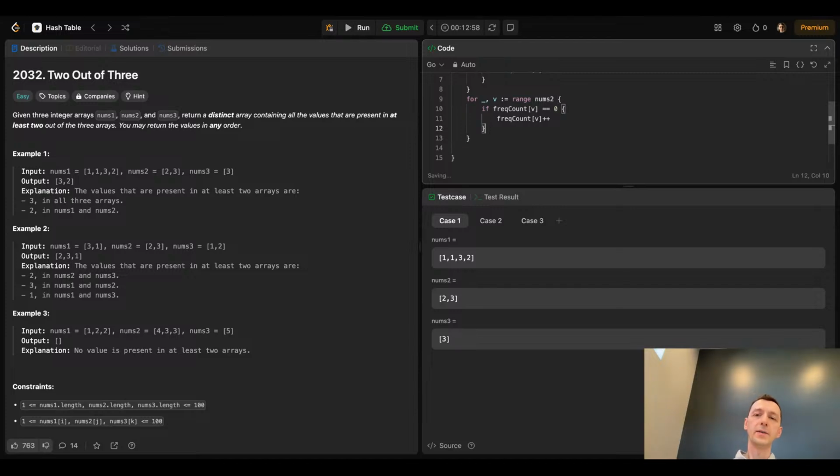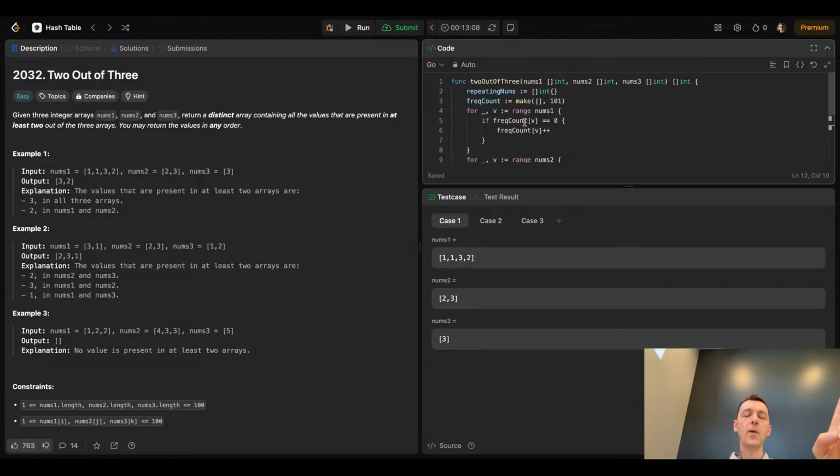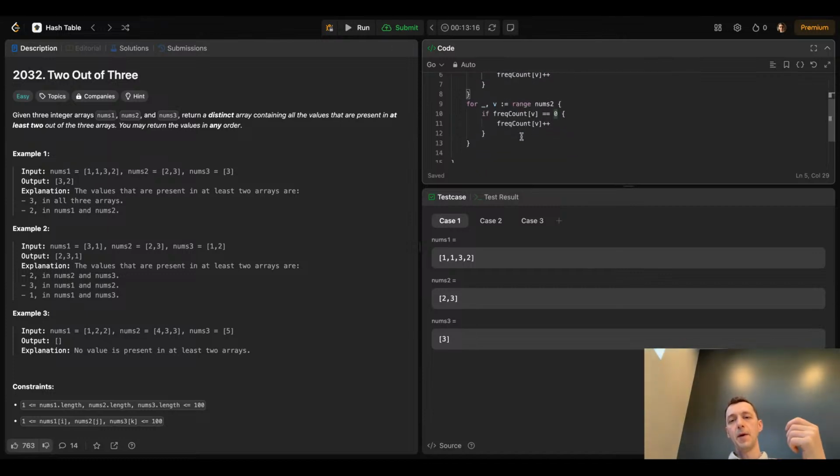Oh, no. Okay, so here is the deal. We only want to add it once. That's the thing. We don't want to add it, like in this case, why we added it if it's only 0. Because only if it's 0, because we don't want to add them twice. At the end, what we want to do is count how many we had. So on the second, we're looking for those that are either 0.